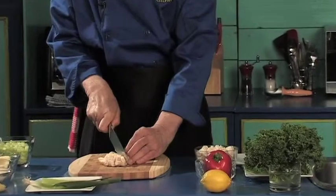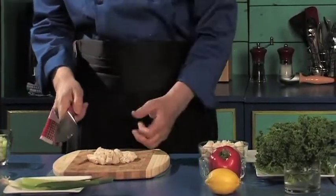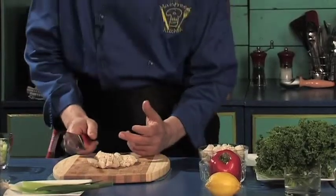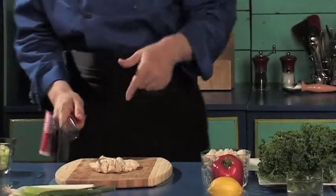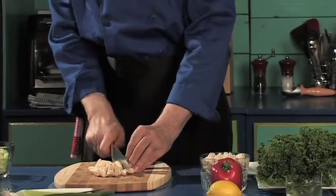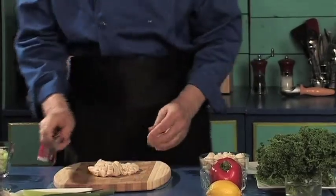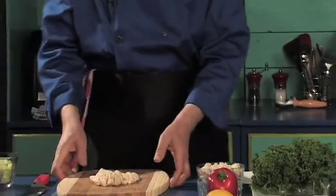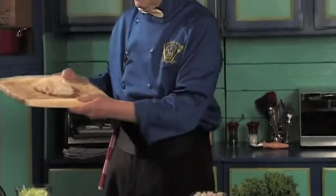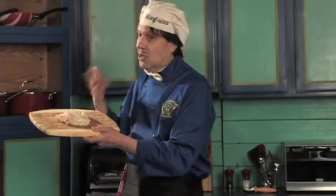You keep the fingers curled back. Now you don't want to make the great big one. Don't look away when you're cutting because you go, oh, that would hurt. You want to make sure that this diced chicken here is just little bites because you don't want the great big ones. Now we can set the knife down. That's nice. You want to see that? That's a perfectly diced cooked chicken. You can't get better than that. And if I can do it, you can do it.